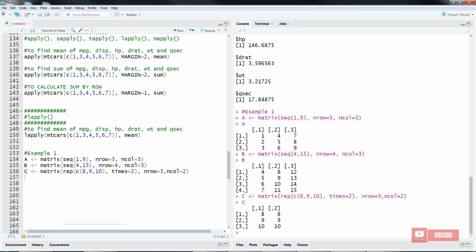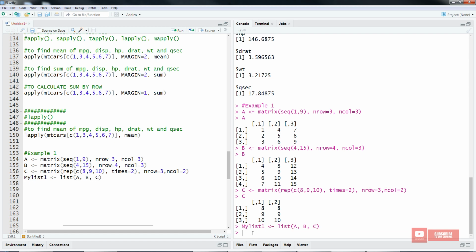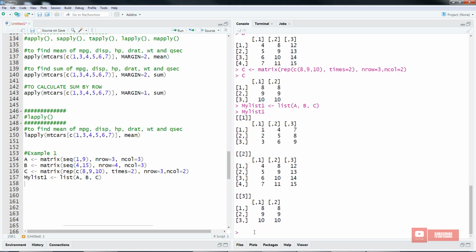Now I have 3 matrices. I'm going to show you how the apply function is useful when you have different data sets. So let's say I put them in a list, A, B and C. That means here I don't combine these data sets, I just put them in one list. Meaning in one object there are 3 data sets.